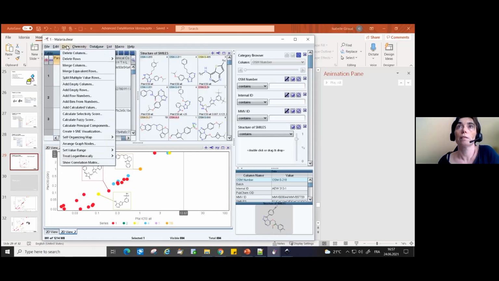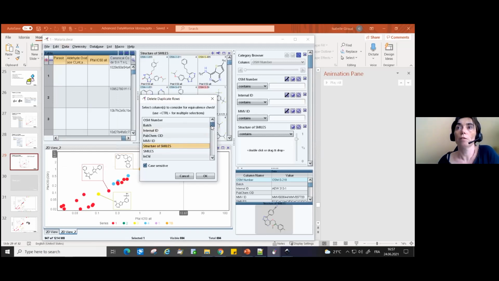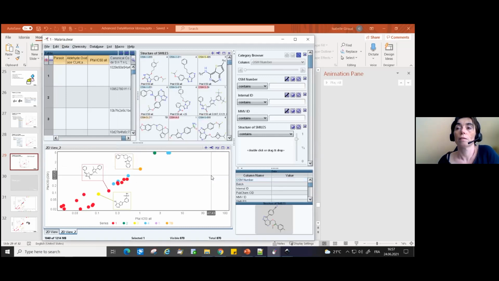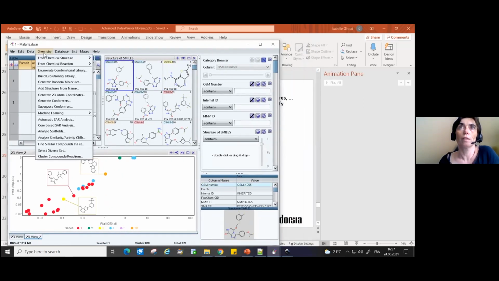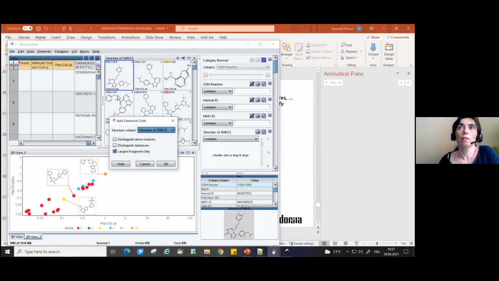if you delete the rows using this code that you have just generated, you see that you lose again some compounds because they appeared in their salt form, and now they have been deleted because they had all the same canonical code. So the canonical code, as I've computed it, is unique. I mean, you get the same code for all your salt versions.